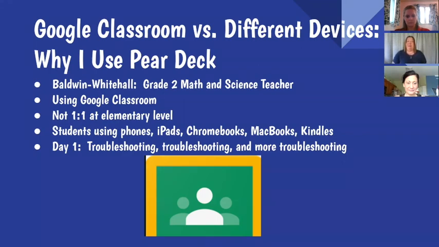And then day one came, and what we found was that some of our students, depending on their device, had no problem. They were able to access it. They were able to open up the Google Doc and the Google slide that we had for them, put their information in, and move on. We also had a lot of students who were trying to figure this out on their own because their parents were working. And again, it wasn't the content that was difficult for them, it was actually figuring out how to share their answer with us, how to give us their answer.